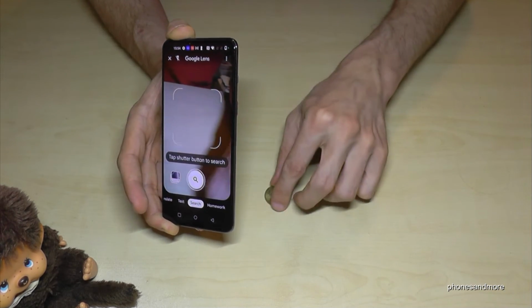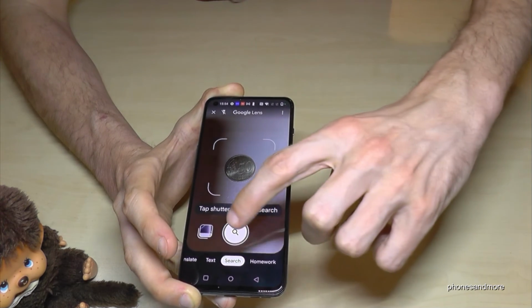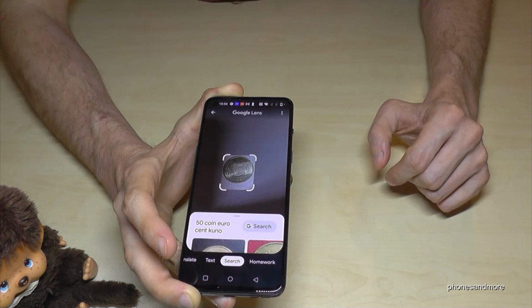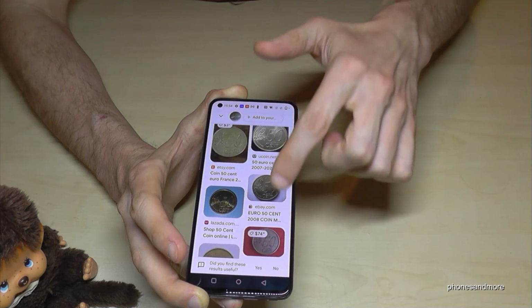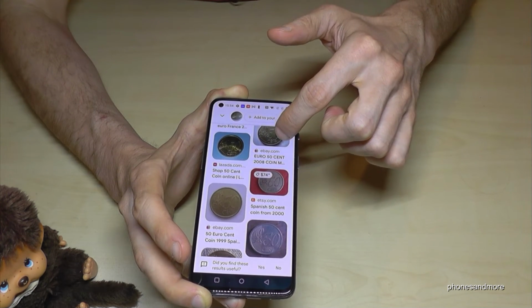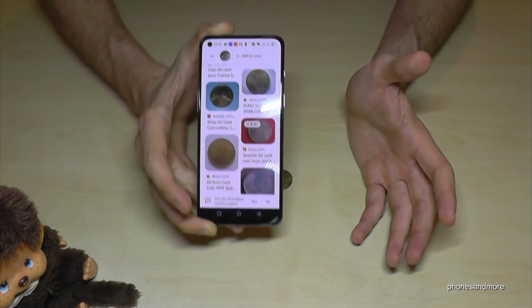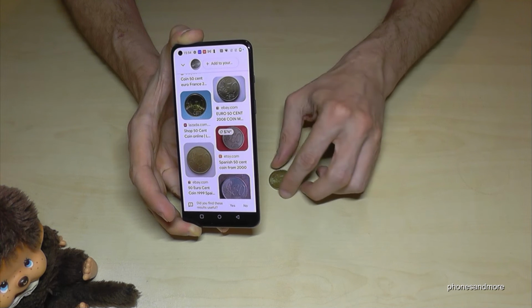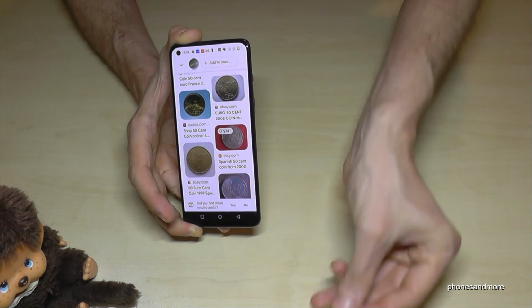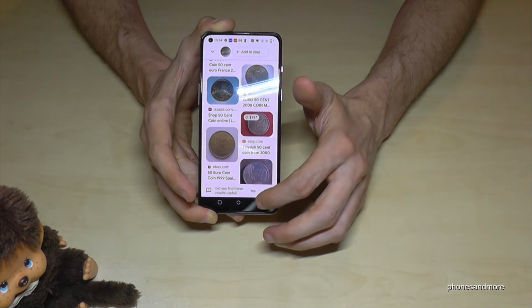Maybe if you have this coin here, we can hold our phone on the coin, go on the magnification here on the shutter button, and the phone will check out the internet for what it could be and give us other examples for it. Now, we have a 50 cent here. The same thing works also with animals, plants, buildings, and so much other stuff. It is still in progress, but it gives you very nice results.